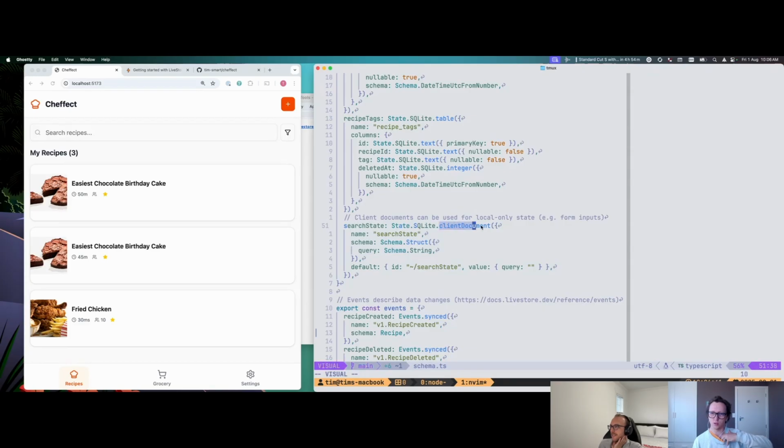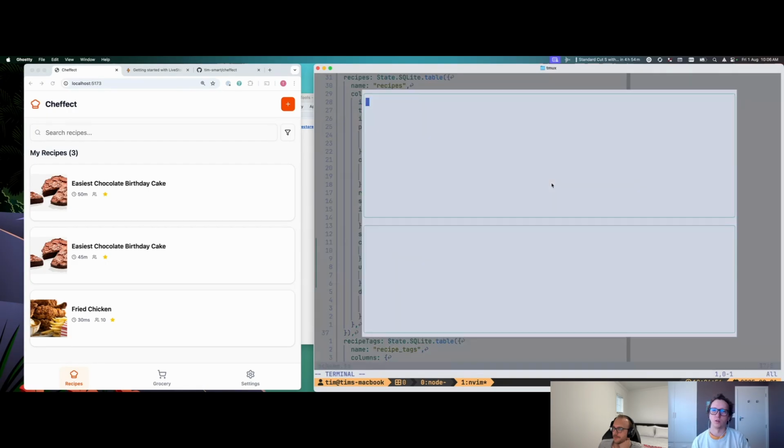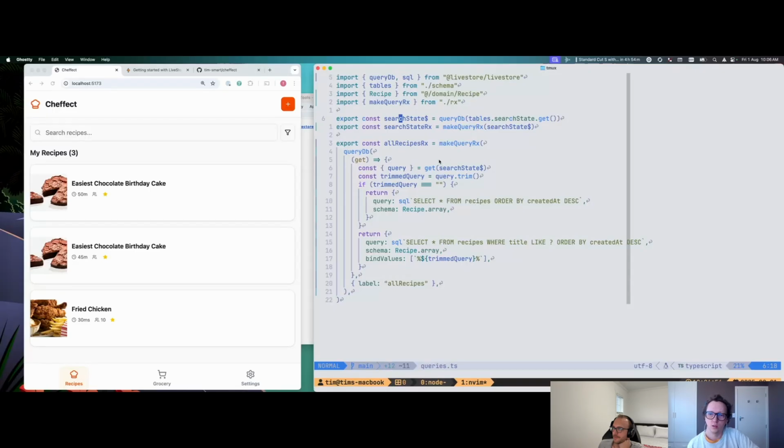LiveStore has client documents, which are documents that are not synced, just for local state. So here, search state, we have a query. And then you set a default value. And then if we go to queries, we can then access that search state.